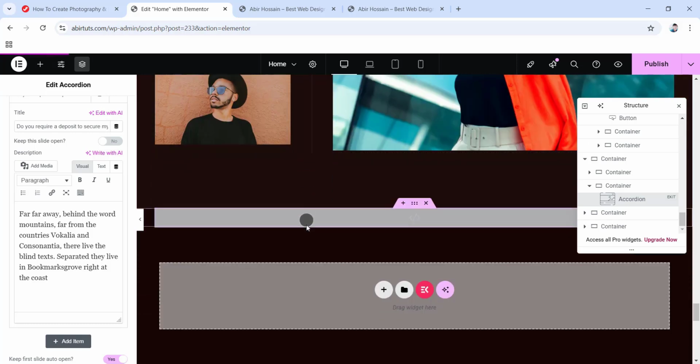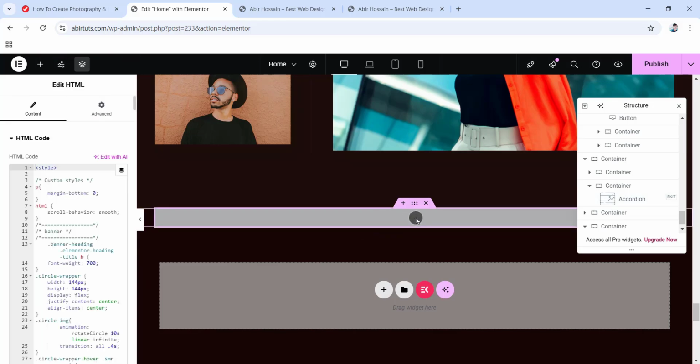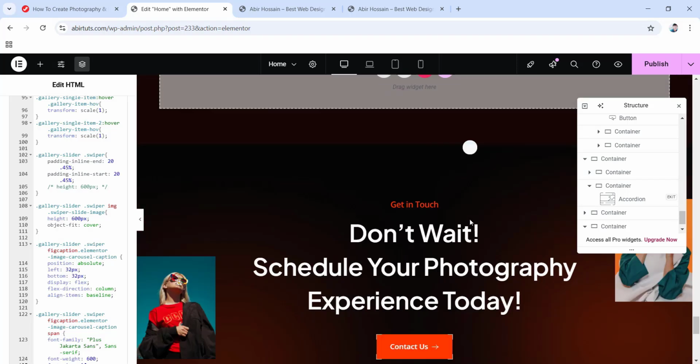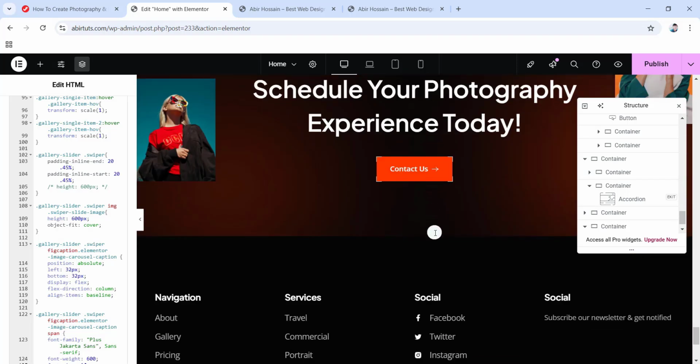For now, let's just scroll down, and this is our HTML container as I showed you earlier. So from here, if you want to put any other HTML code, you can do that in the same manner that I showed you earlier, and then just give it a custom class name to wherever you want to apply the specific custom CSS code. Okay, so this is how you do it. Now with that, we're done with our homepage. So let's click on publish.